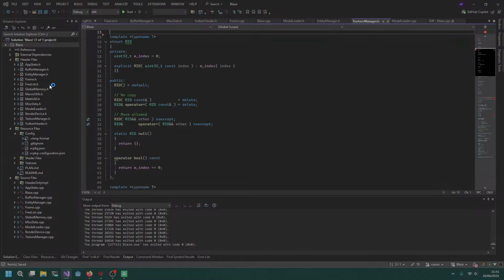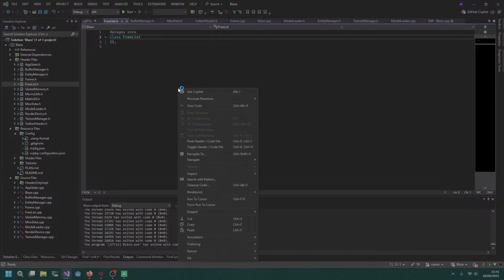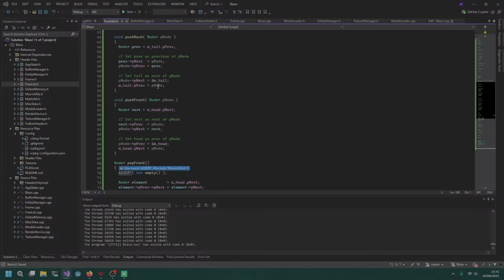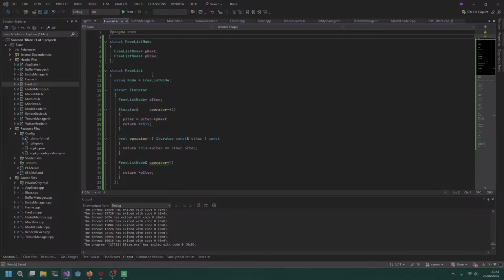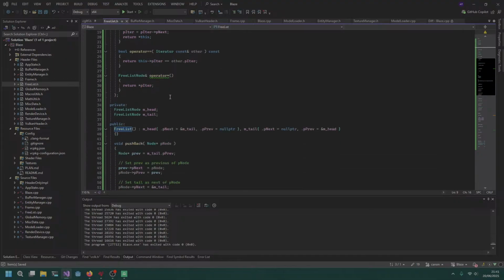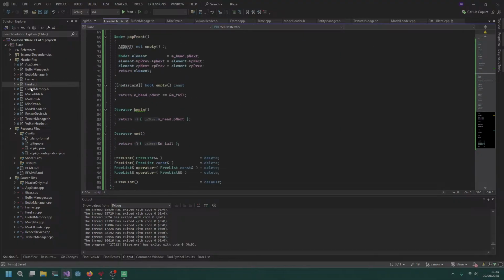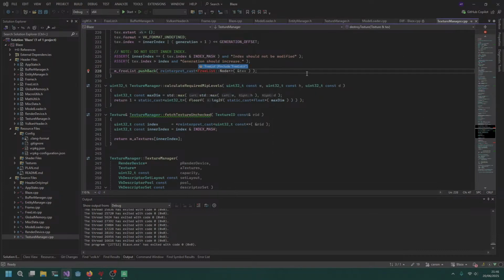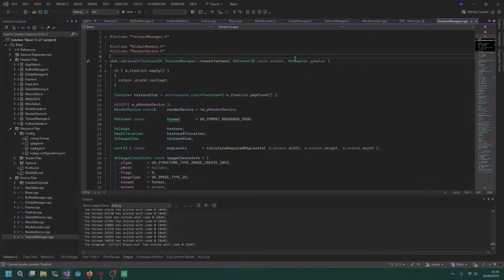Now we go back, we copy paste the whole free list, cut and paste it in the H file. Okay. So that gives us the free list that we need. Similarly, the texture manager CPP, which has some free list stuff right there, needs to include free list, but we have some free list definition somewhere.